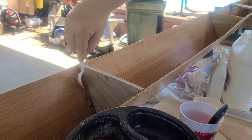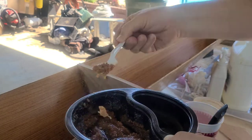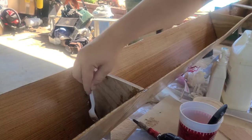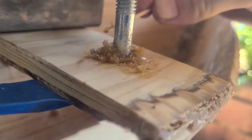We added two bulkheads and are filleting it in with some more of that coconut frosting. This is a U-bolt being epoxied in. It's where the outrigger will be attached to the crossbar.